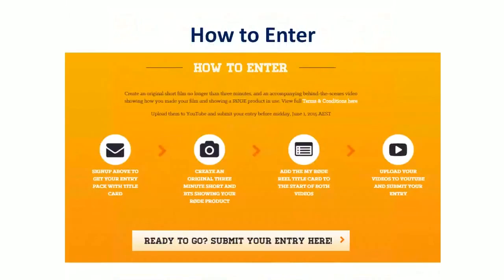Basically, the steps they use: first, they create how-to-enter instructions and make them very clear. So when you want to do a user-generated video, make sure you've got a how-to-enter page where they sign up and see what they have to do: create original material, use materials that you give them, and upload their videos to your YouTube channel. It's very important that they upload the videos so that you've got somewhere where people can watch them. So make sure you have very clear 1, 2, 3, 4 instructions on how to enter the competition. That's your first step.